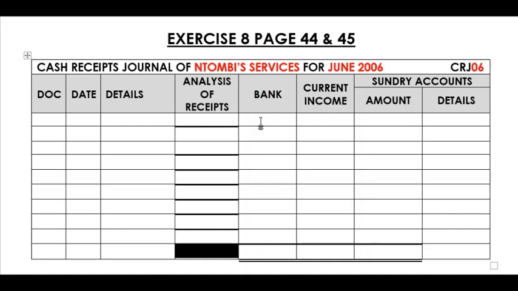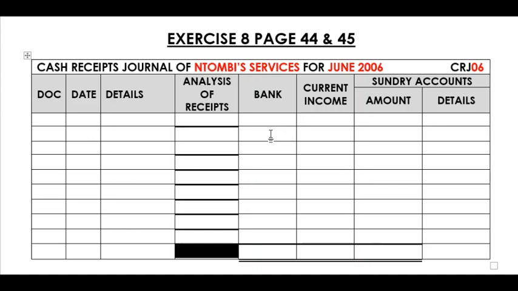Okay, so I'll come back to this column because there is something tricky if there's more than one transaction for the day. If there's only one transaction for the day, the amount that you put into your till will be the same as the amount that you take out of your till at the end of the day and you put into your bank. However, if you've got more than one transaction for the day, then you will put everything in your till throughout the day, and then you will put the total in the bank. But you will see as we go through this exercise. Luckily, there is a little bit of an example of that.